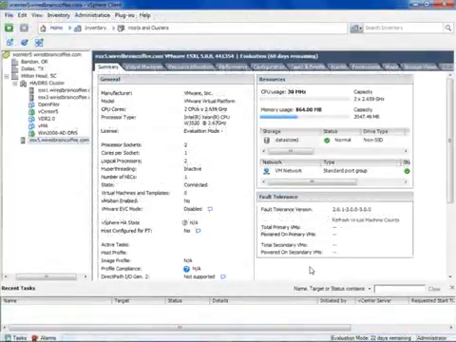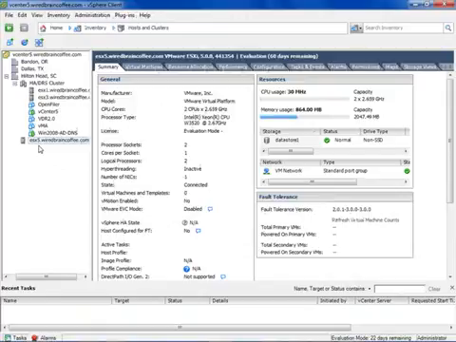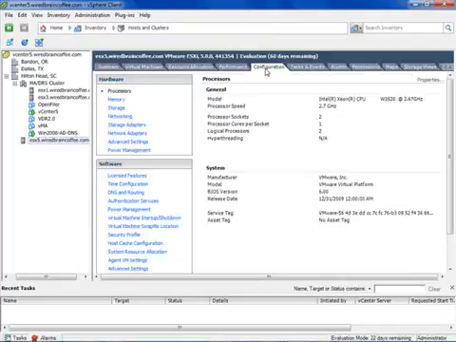Here in my vSphere client, I've added a brand new ESXi server. It's ESXi 5, and I did that for the purposes of demonstrating how to configure a brand new server to connect to the iSCSI SAN. So to get started, we'll select the server in the hosts and clusters inventory here, and then go over to the configuration tab.